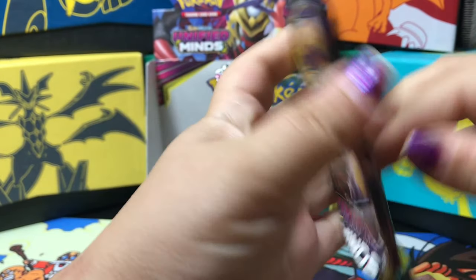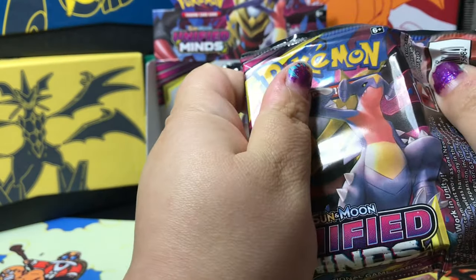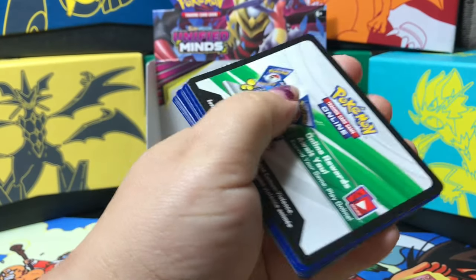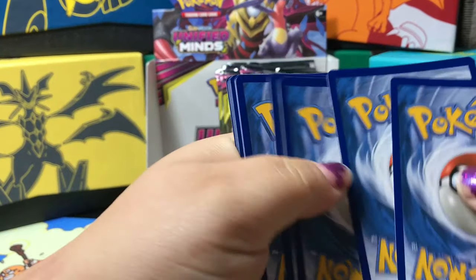Okay, pack number seven. Now it's your turn, buddy. Didn't have to stow away. Just wait your turn. Be patient.